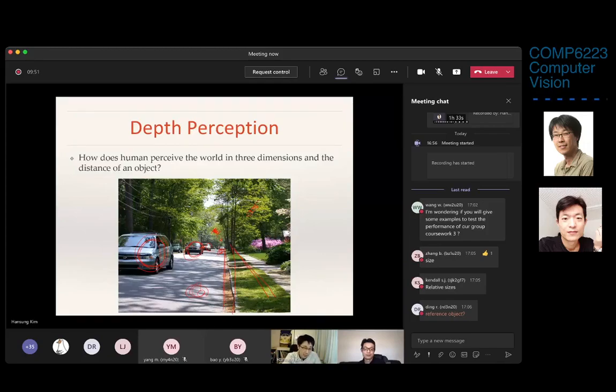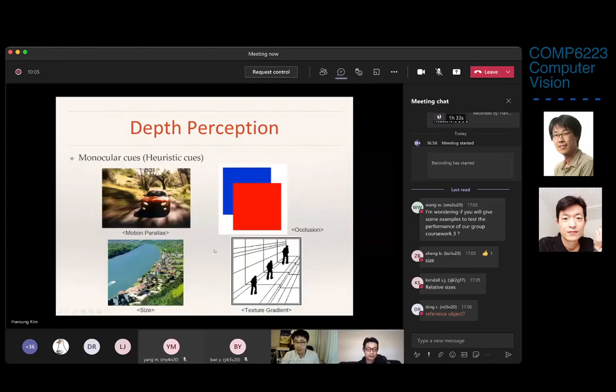It is called the aerial perspective. From that, you can also feel some distance. So there are several clues from 2D photos. Even though they are 2D photos, we can automatically reconstruct the 3D structure of this scene. How do you know that? It is normally called a monocular cue. So if you have just one eye or one photo, you can get some depth information. It is from heuristic cues, from your experience and knowledge.